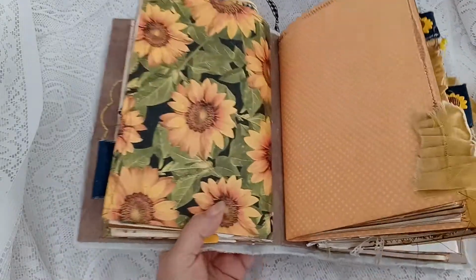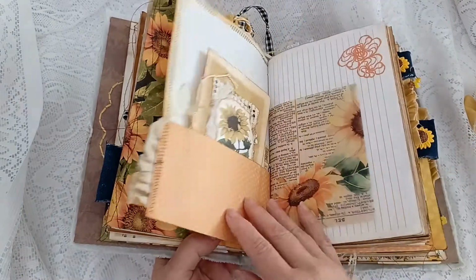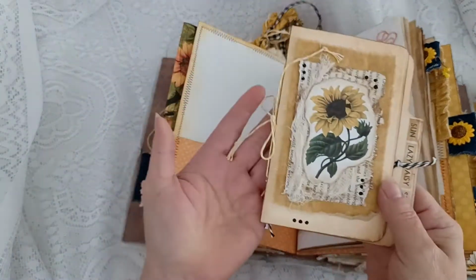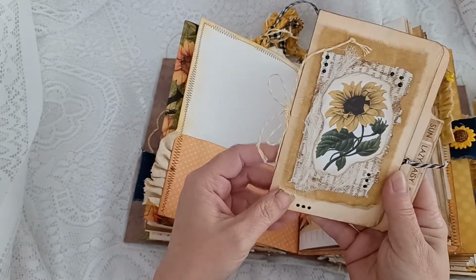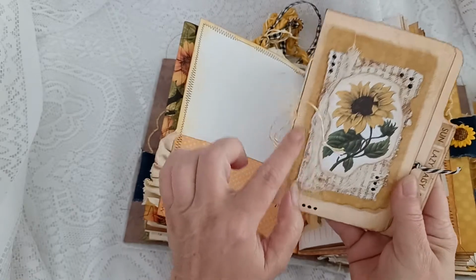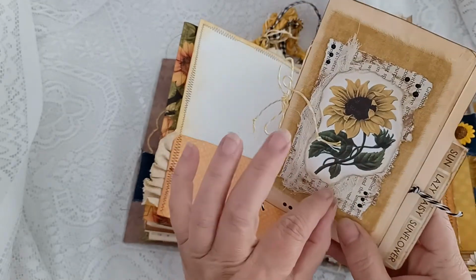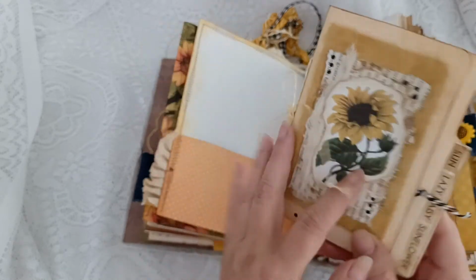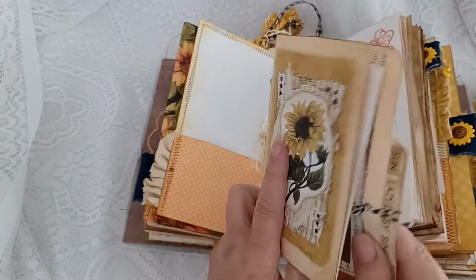And the second signature, this is a fabric ruffle pocket page in which I created a little mini notebook. It has some fabric and then a layer of book page with Nuvo drops, and then there's some gauze underneath that, and then the image that I tore out.